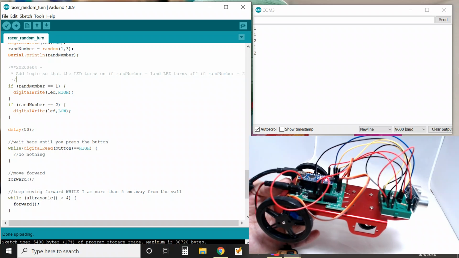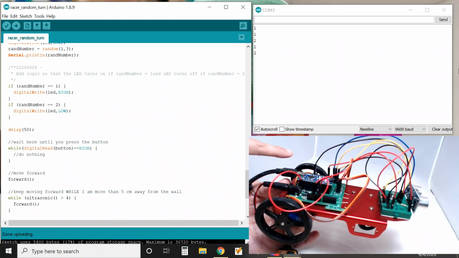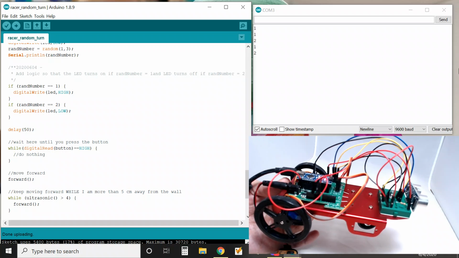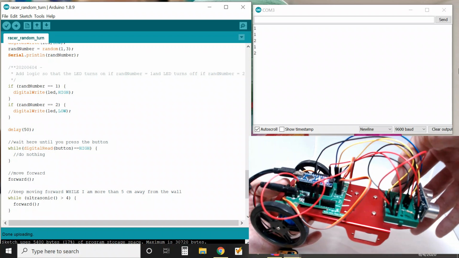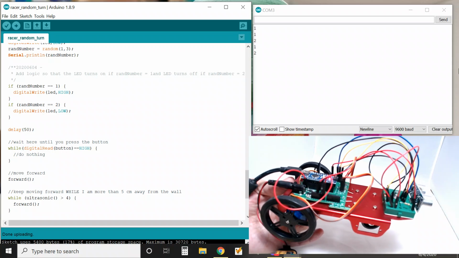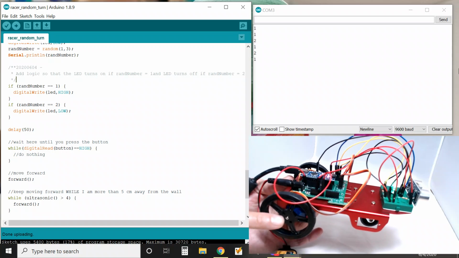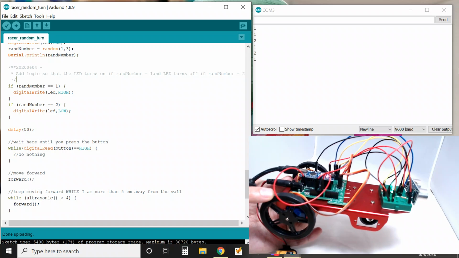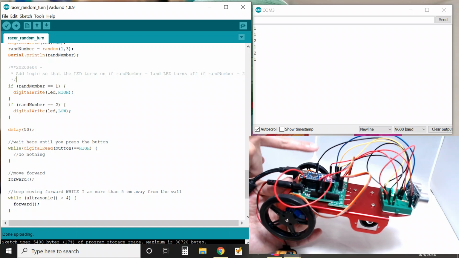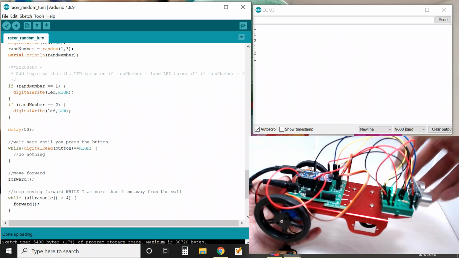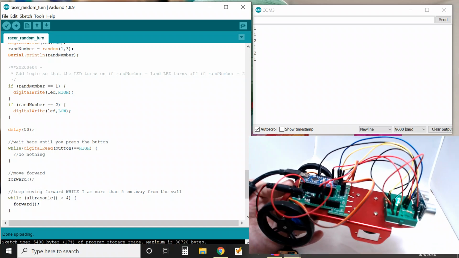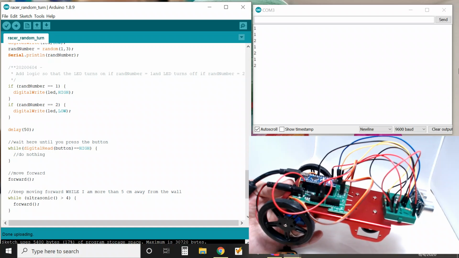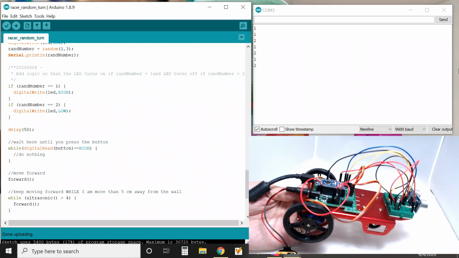Now I want you to notice when it's 1 versus 2, the wheel that turns should be different. Yep, see, for 1, it was this wheel. For 2, it's this wheel. So it says 1 this time, so it should be this wheel. I'm going to stop. Yeah, that wheel.